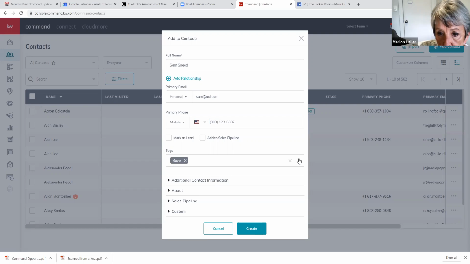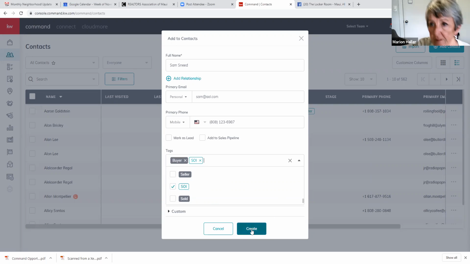For instance, I created a tag called Sphere of Influence. So I make everybody my sphere of influence because that's my mailing list. Regardless of who they are, if I want to add them to my newsletter or whatever it is, I like to know who's on my sphere of influence. And then I have subcategories like buyers.